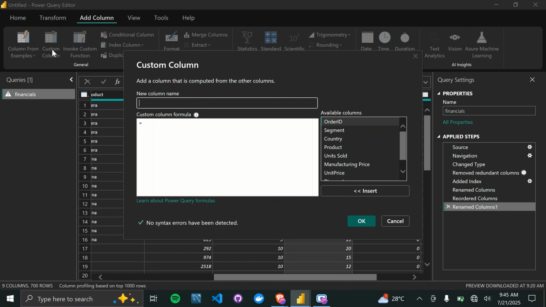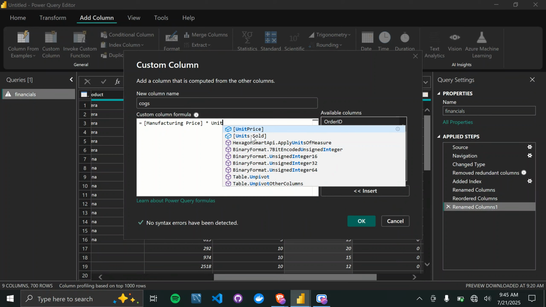So we come here and we say COGS, cost of goods sold, and there are two things that you can do. You can type the name of the column, or you can just click here on manufacturing price and say insert, and you get manufacturing price like this multiplied by unit price.